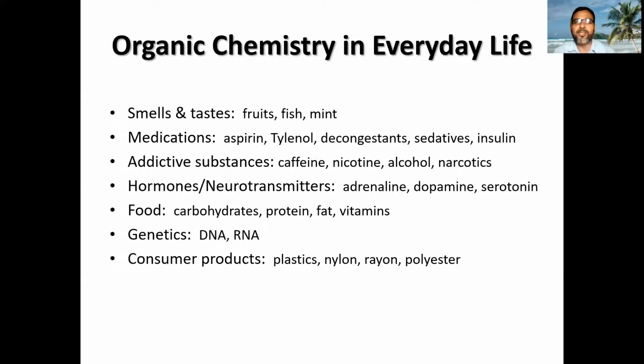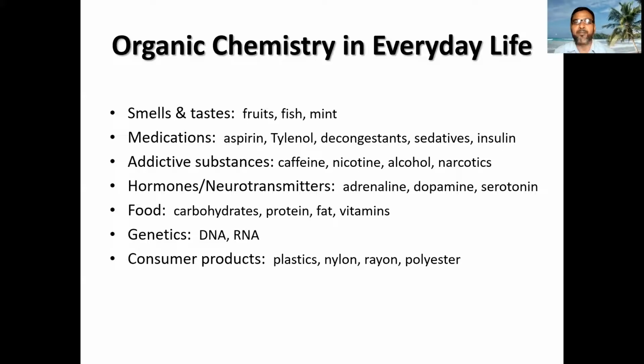So, organic chemistry in everyday life. I will give you some examples. Then you will be satisfied about the importance of organic chemistry. Smells and tastes, like fruits. You all know fruits. You have a daily routine of taking fruits. Fish and mint. Medications, you know, aspirin, Tylenol, decongestants, sedatives, insulin. Addictive substances like caffeine, nicotine, alcohol, narcotics.